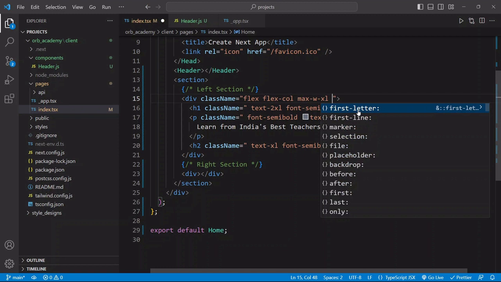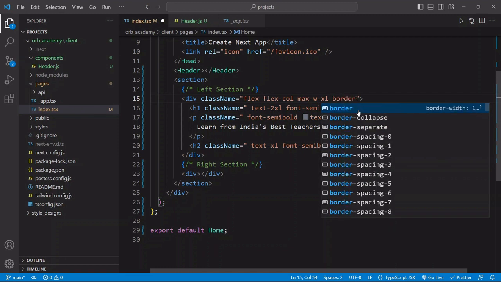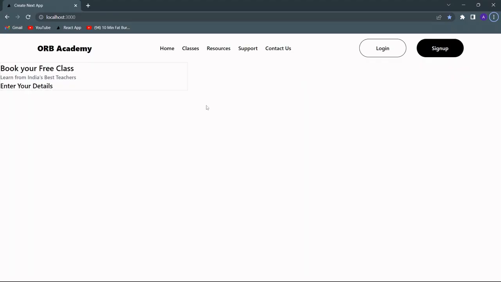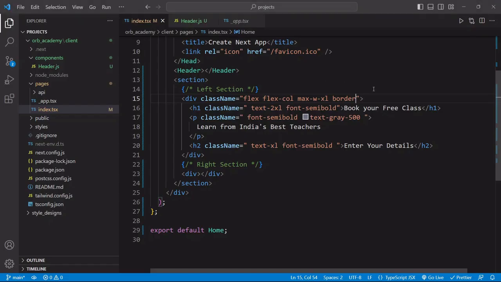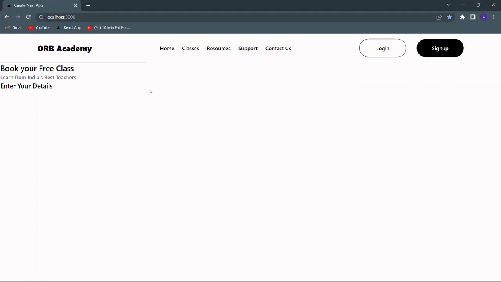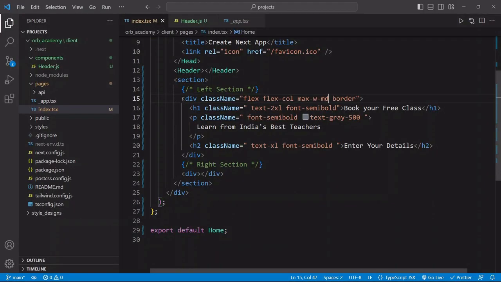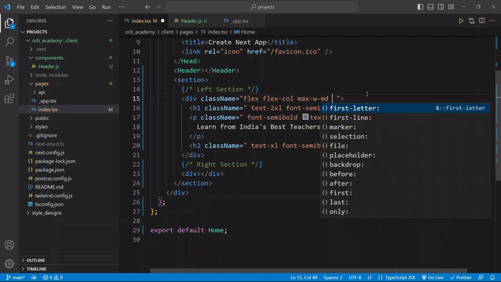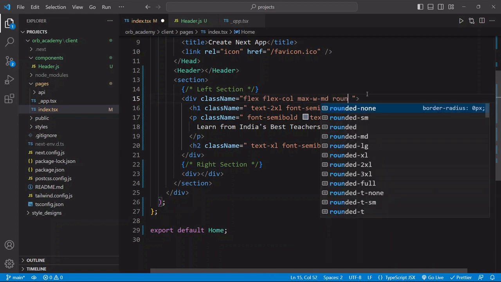Now I'm gonna add border here. It's quite big, so I think md would be good. Yeah, md is good. So I'm gonna remove the border here. I'm gonna make it rounded, 6 pixels.